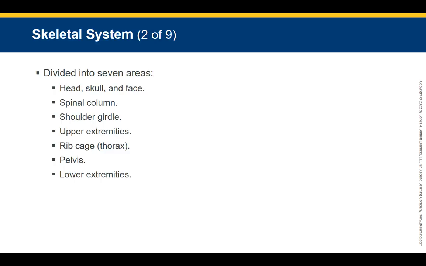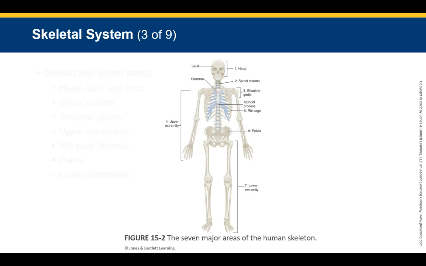We've got 7 basic areas here divided into these sections. You have the head, which is the cranium. You'll hear it called that. A lot of people use the word skull. We have the spinal column, and while that is pointing to the neck, it goes all the way down. Those circle vertebrae go all the way down. We all know that from our basic anatomy from high school, or from grade school actually. You have the shoulder girdles on either side. That's a specific hinge point where there's multiple bones converging.